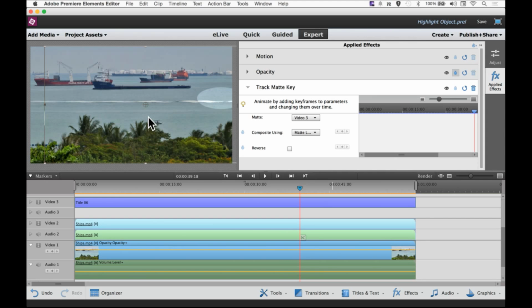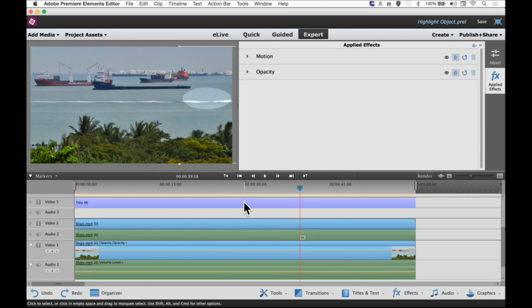Oops, wrong, Control Z, undo. You see what's happening here? It's moving together with the picture. This is not what we want. Okay, undo. And if you're observant enough, the second track is being selected and not the title track. So we are adjusting the wrong thing. So let's select our title track.